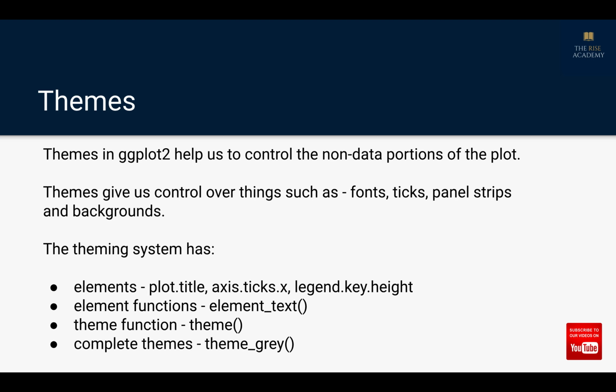So themes in ggplot2 help us to control the non-data portions of the plot. Now, in data visualization, while the most important part obviously on your plot is your data, if you are not representing your data in a way that is looking nice and is pleasing to the eyes and drawing the attention of people to the right parts and is defined in such a way that makes sense to the audience, then it doesn't really make much of an impact.